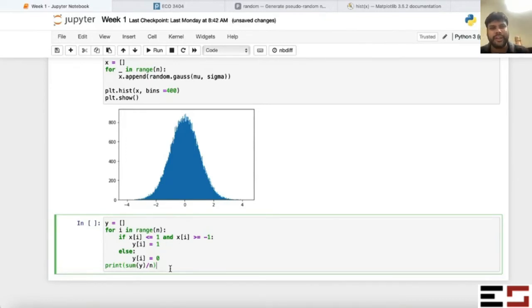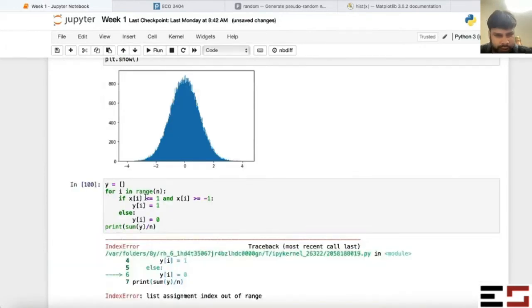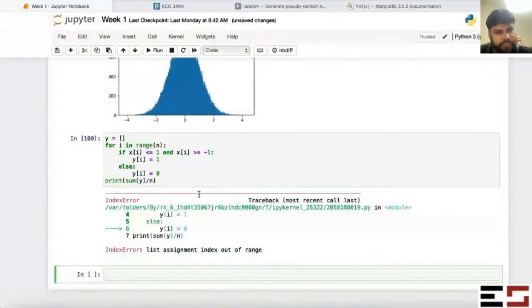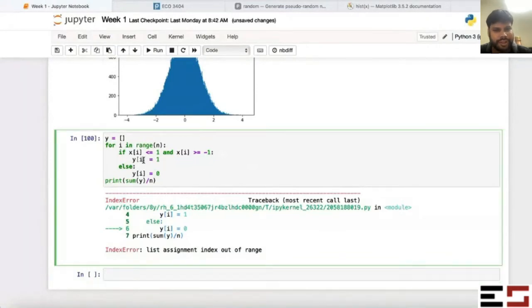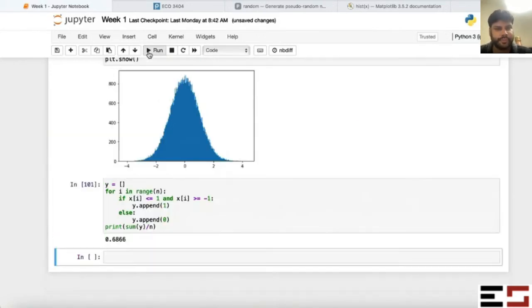That's because of, again, as I've told you, the law of large numbers. But let's just check. Okay, so I guess there is some error. Sorry about that. I haven't created a vector, it was an empty list, so I have to use append. Okay, yi, not y. That's the reason. Now it should work. Okay, not bad, right? Close to 68%.